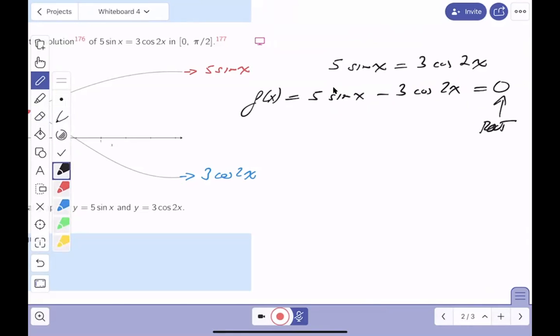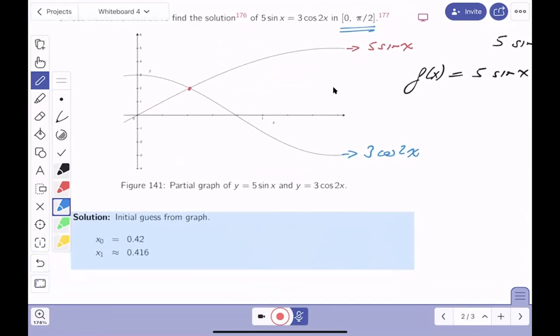By the way, there's an infinite number of roots. We just want to find the one that's indicated in the picture. And they gave me a nice picture, right? I want to point out they're only looking for the solutions that are in that interval there. And I'm looking at it, and I think I could probably get the x naught. So looking at it, let me point out what I'm doing. I'm going to use their number. I just want to look at this. And what I'm seeing is the root, where the x occurs, is around here.